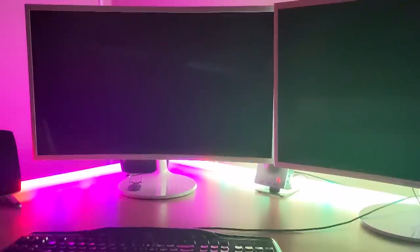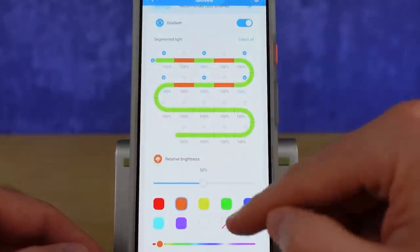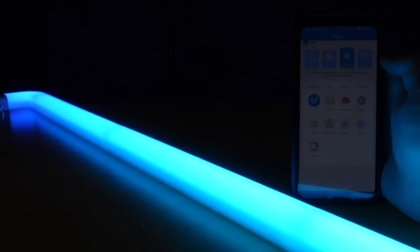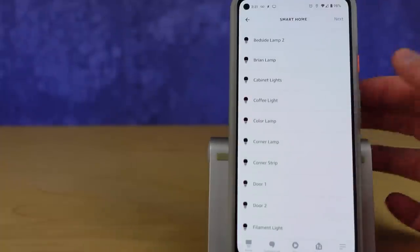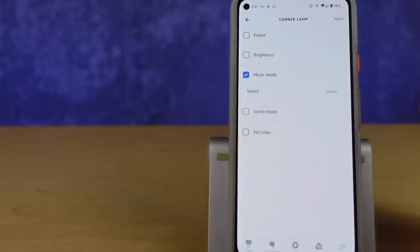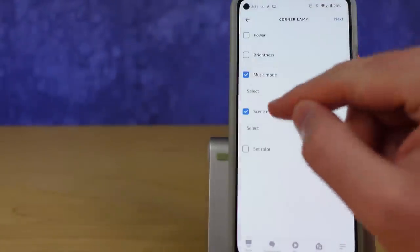That is Govee, who have a number of lighting products that are very unique and have really vibrant colors. They have DIY modes for creating your own effects in their app and a number of pre-created effects that you can turn on and off. All of that comes across to Amazon, and what's really great about Govee with Amazon is that you can turn on any of those pre-created scenes by voice or by routine. This gives you much more control than most other lighting products, and I love that it's things I can just tap on in the app instead of trying to remember the name of everything.